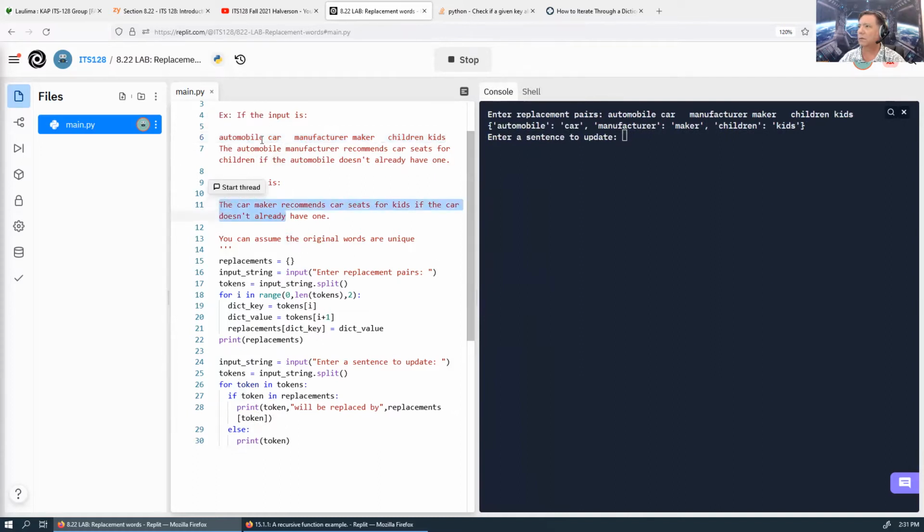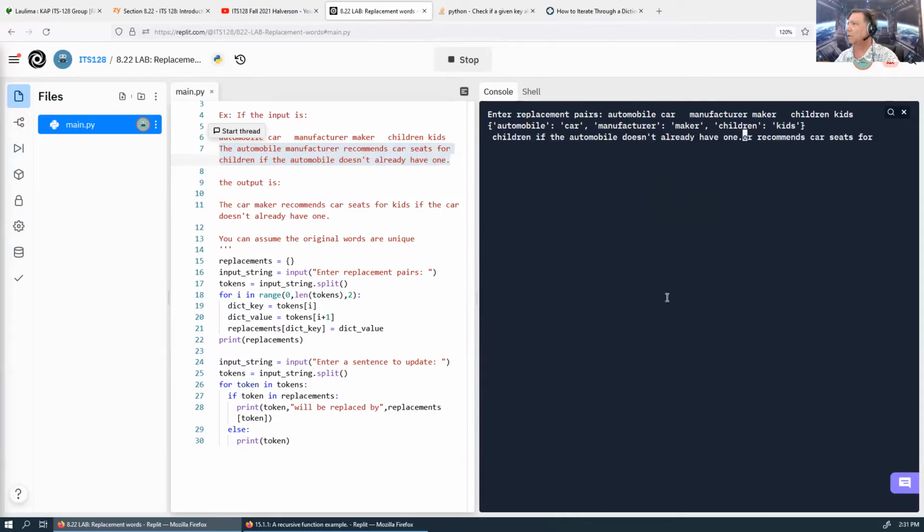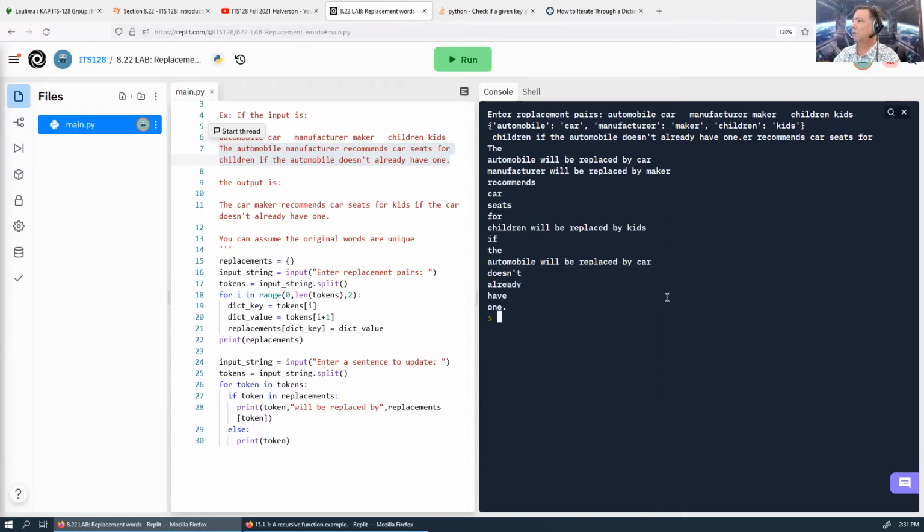Oh, no, this sentence. What happened? So now we get to see the automobile manufacturer recommends car seats for children if the automobile doesn't already have one. See, that's a sentence.